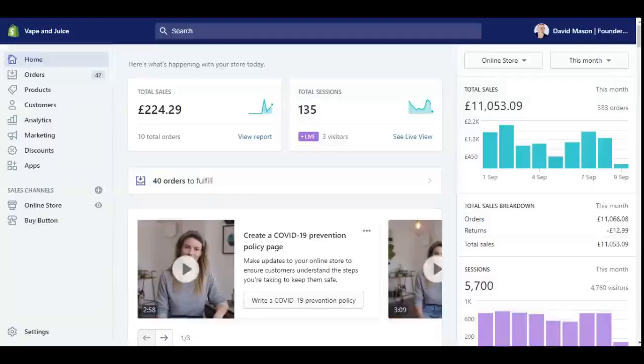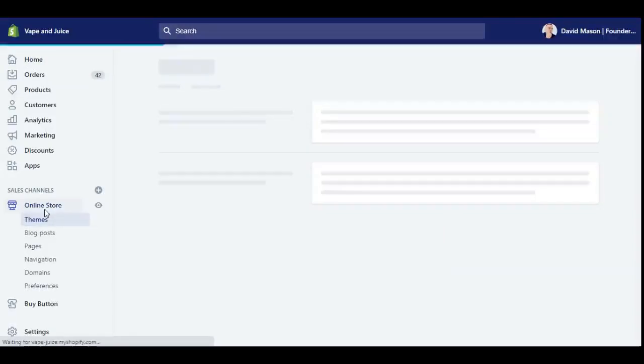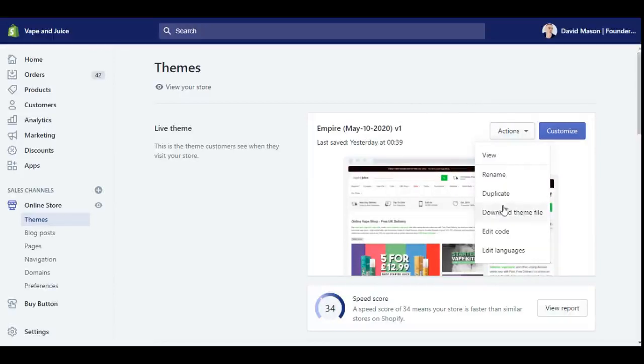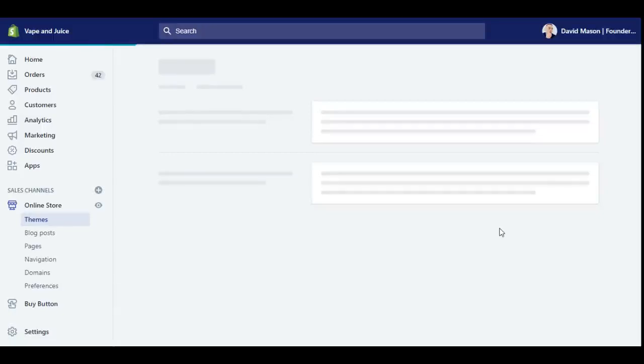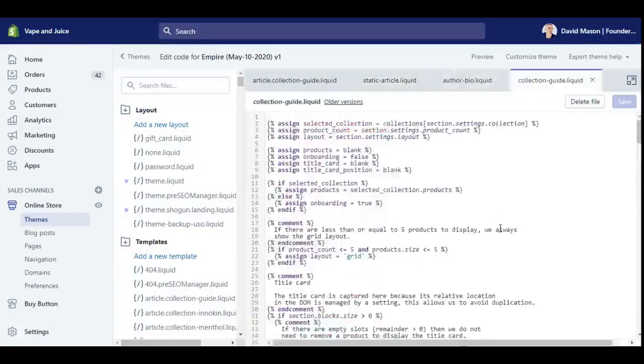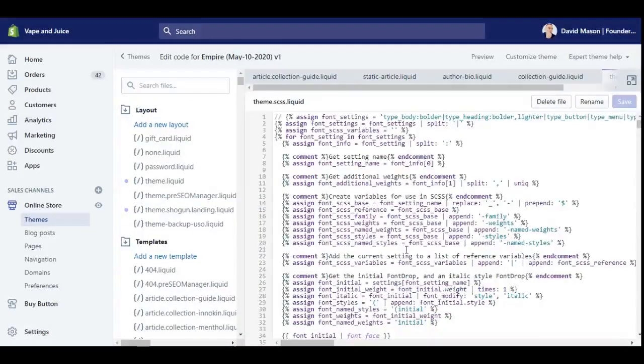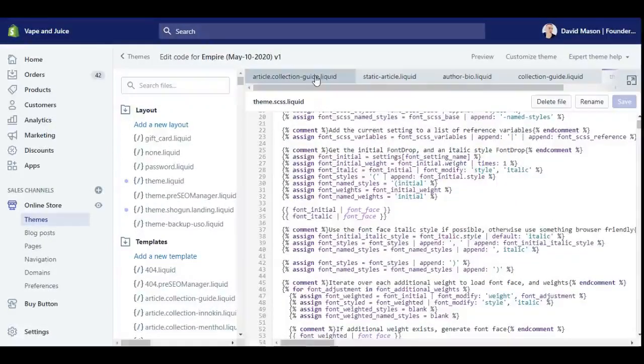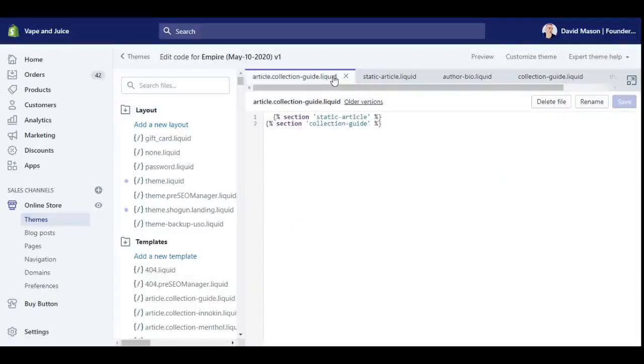So let's go back to the site, and we're going to go to the online store. Don't be too scared of it. Look, I learned HTML when I was a kid at uni. I learned a little bit, but I didn't know a great deal. And if you go into the back end, actions, edit code for Shopify, it can seem quite scary, but actually it's not that hard. And with lots of these codes here, just don't play with things you don't understand. Always save things.